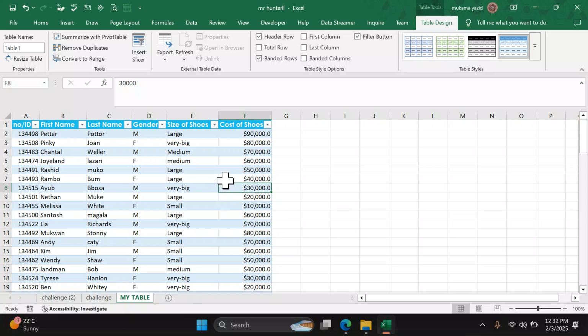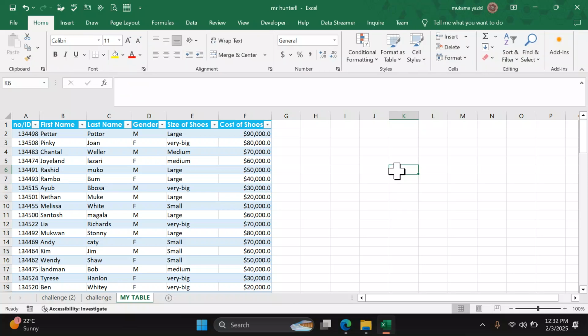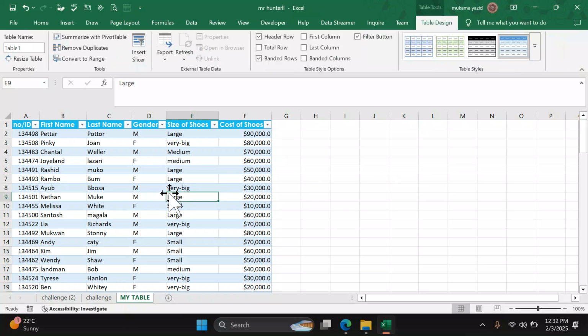So whatever we need to apply on the table, whatever we want to create on the table, we must use this tab because it has just come as a result of this table. So when you click away from that table, you will not see it. But when you come inside the table, you will see that tab.